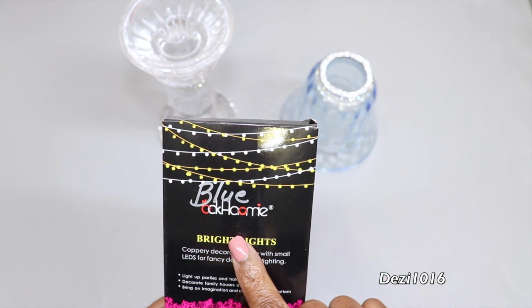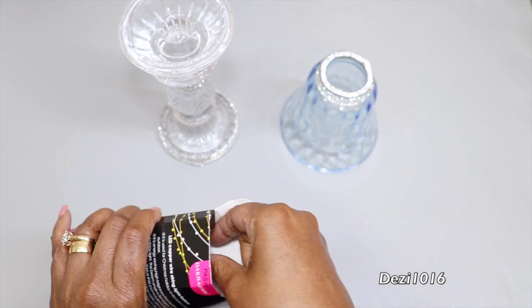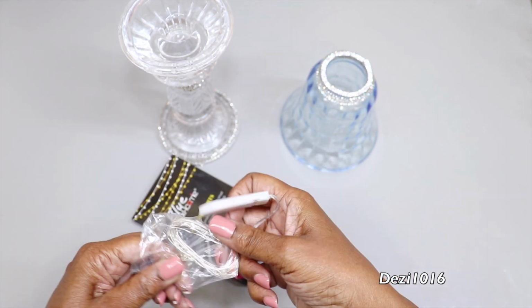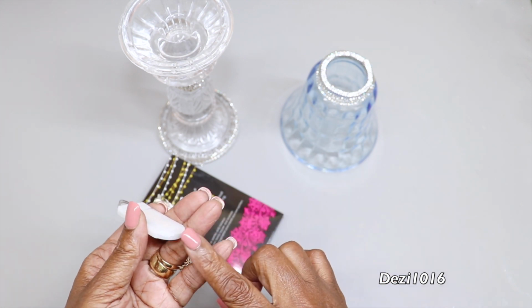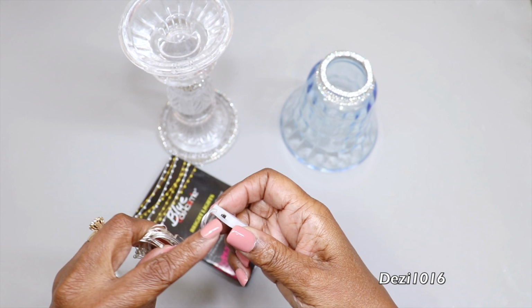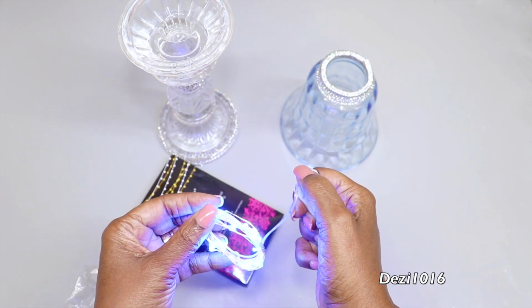So I'm going to use some bright fairy lights today. I'm going to use the color blue. It comes 6 packages in a box, and it comes with a screwdriver so that you can change the batteries out when the batteries are done. And at the base there's always a small piece of plastic to remove, so don't forget to remove that or your batteries won't work. And that little black switch is your on and off switch.